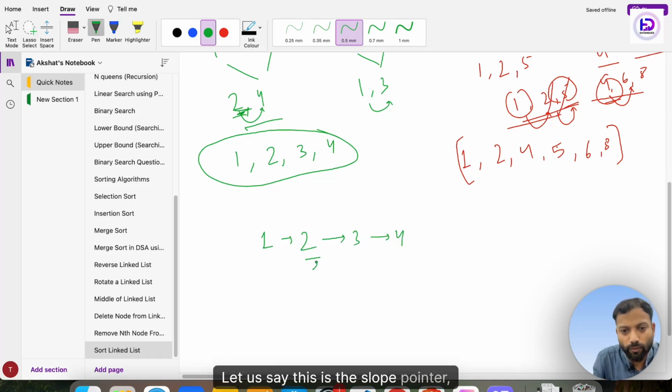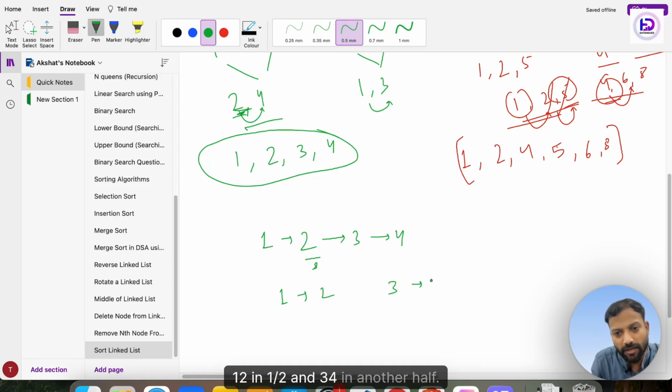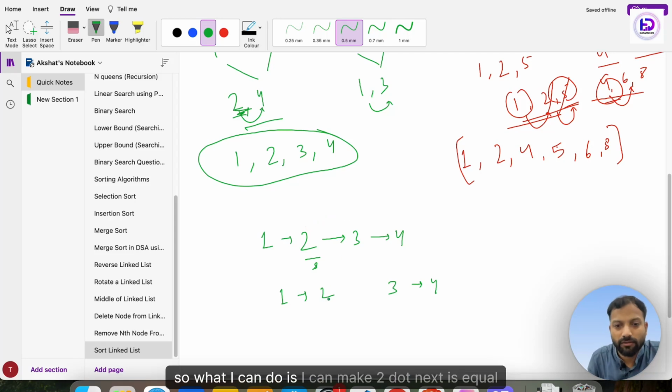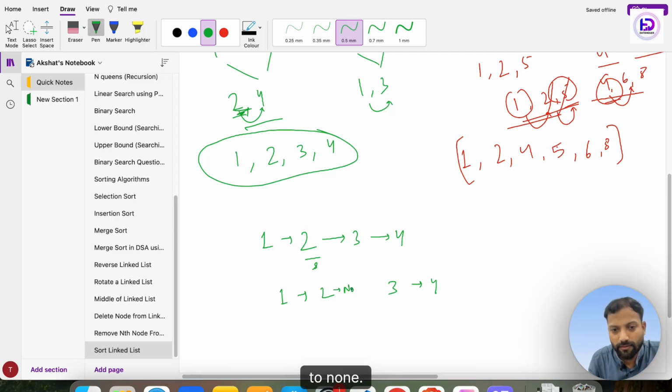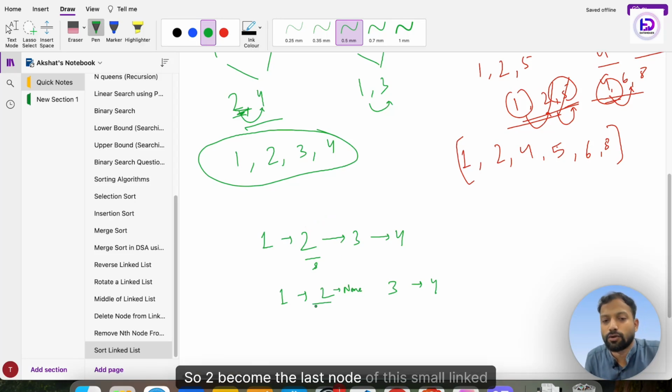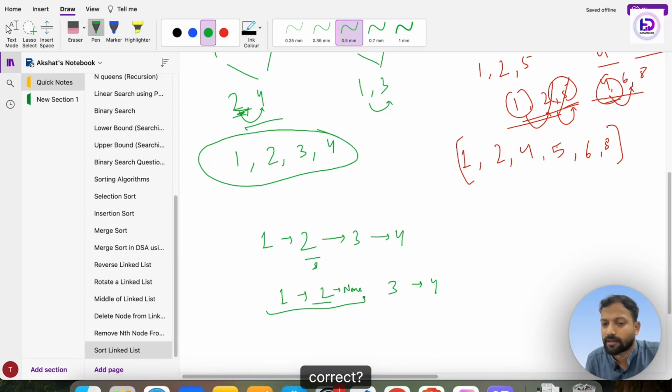Let's say this is the slow pointer, right? So if I have to divide it like this, 1, 2 in 1 half and 3, 4 in another half, so 2.next is equal to 3 right now. So what I can do is I can make 2.next equal to none. So 2 becomes the last node of this small linked list. Correct? That is exactly what we are doing. Slow.next is equal to none.